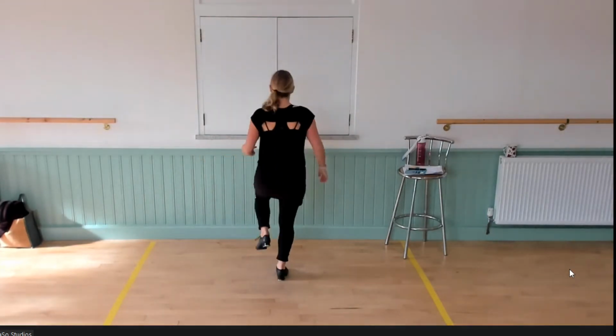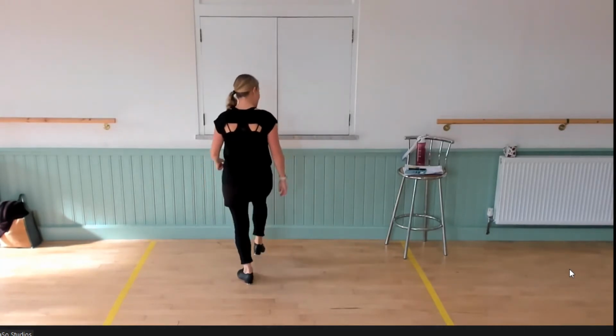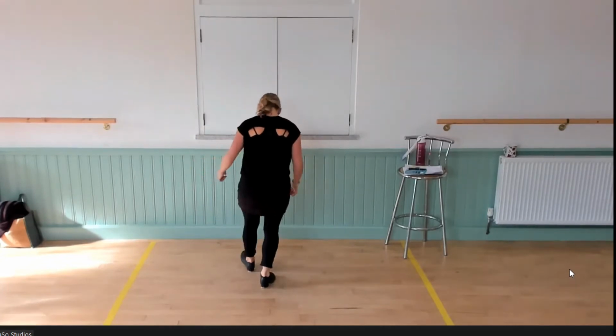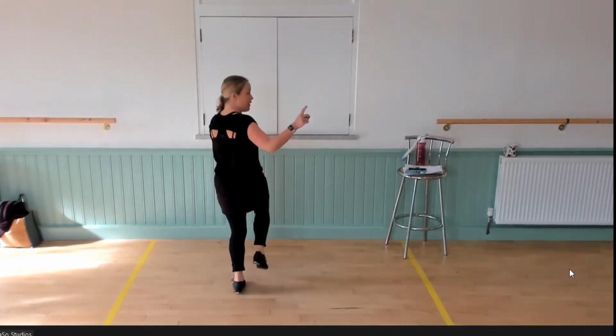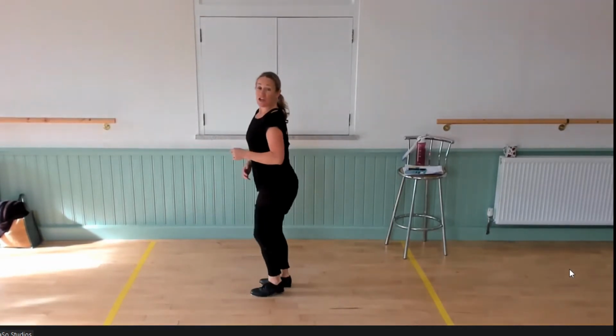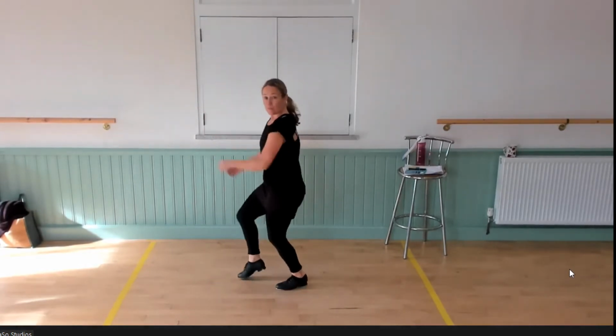So, ready? Stamp, pick up, hop, step, tap, forward and back. Step, pick up, hop, step, tap, forward and back. Step, pick up, hop. Don't forget it is a stamp. It's just not a stamp with weight. So you're not going onto it. You're just staying here.